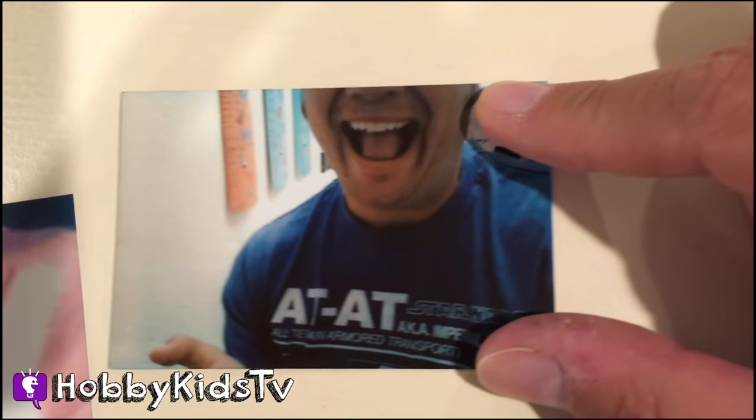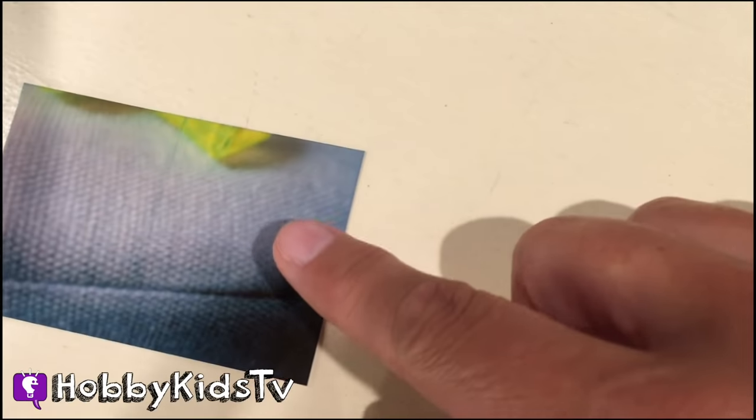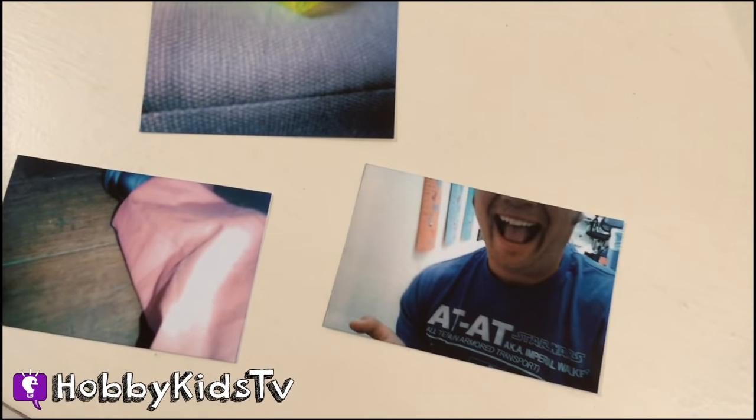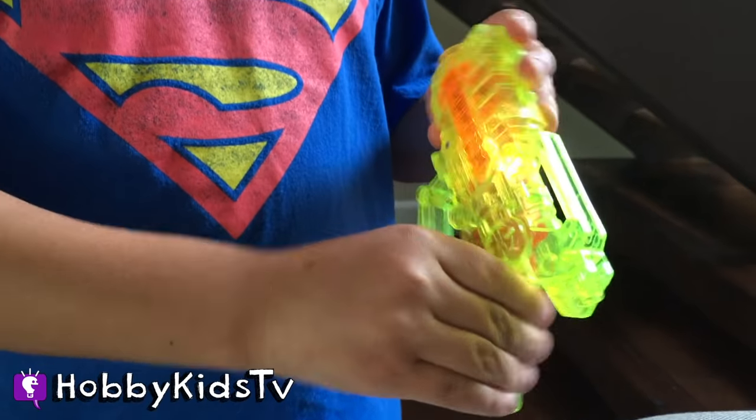That'd be awesome. Hobby Bear got a picture of Hobby Dad. Well, half of his face. He got a picture of his leg and a picture of what appears to be the edge of the couch. Perhaps maybe a yellow blaster sitting there? It's kind of like a mystery, figuring out where Hobby Bear has been. Yep, there it is. The infamous blaster.